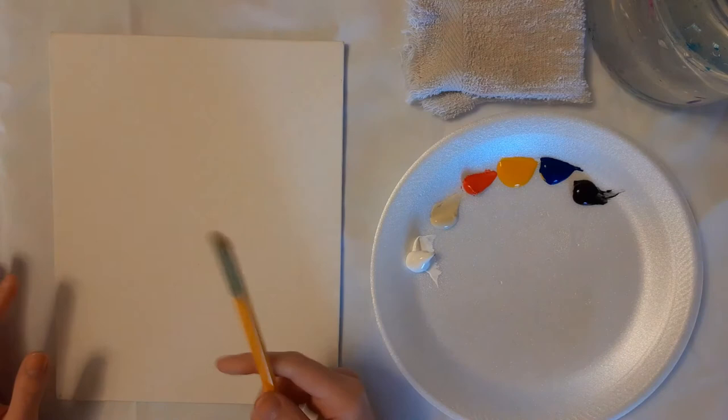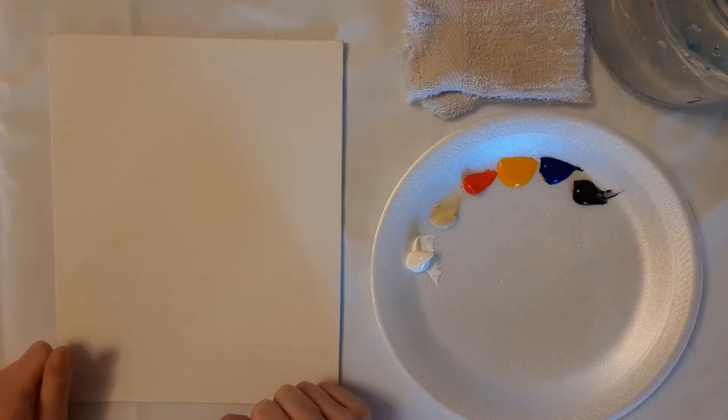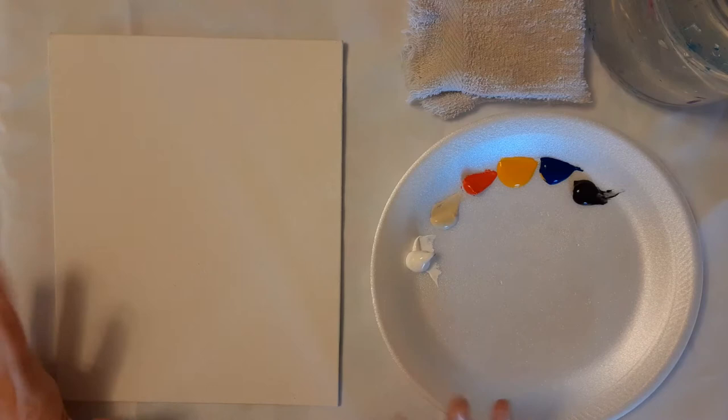But I'm also going to use a watercolor pencil to do the drawing. And I think this time I'm going to use a sketchbook to show you the drawing and then draw it with my watercolor pencil on the canvas, because the yellow is so light I don't know that you'd really be able to see it very good, so I might do that, I don't know.